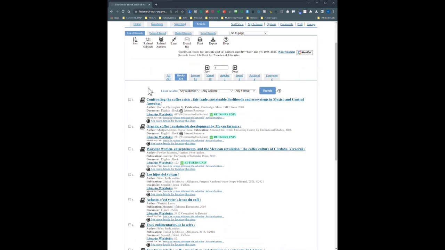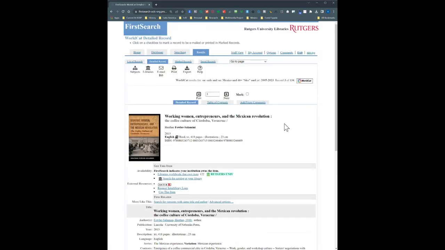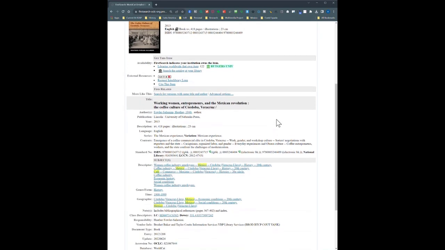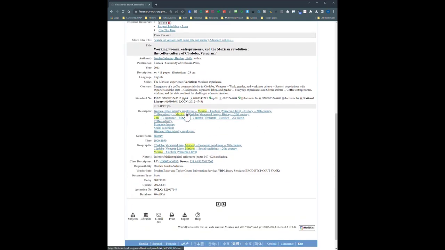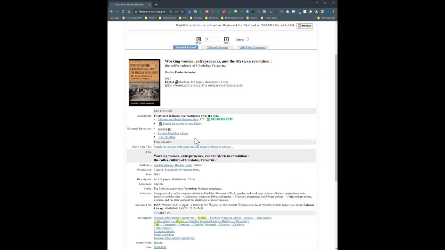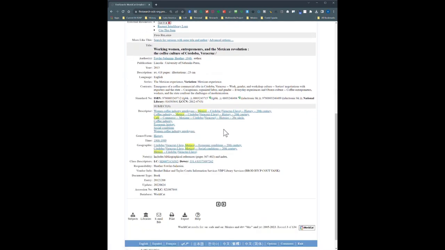So let's limit it to books. Rutgers has some of these. Heather's book, Working Women Entrepreneurs in the Mexican Revolution. And here's a book entry, right? And again, you can get a lot of material from the subject classification, the geographic classification, etc. And this shows, interestingly, it's an English book, but look why it showed up as cafe: because of French language classification, not even Spanish.